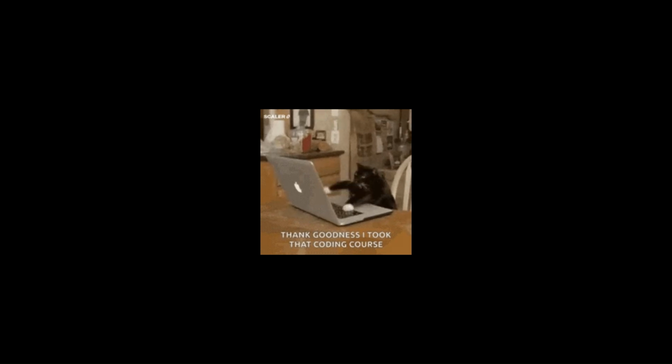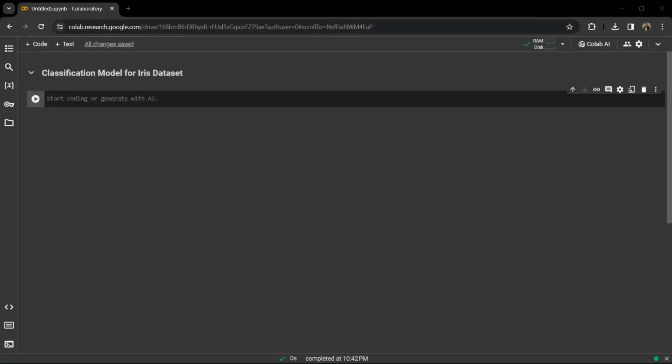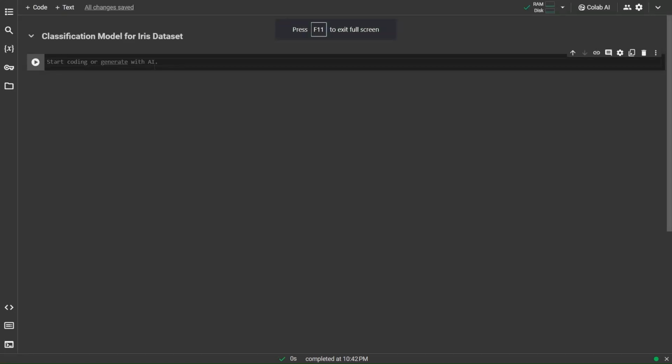Now let's try to code this using Python. What you see on your screen right now is Google Colab. We use Colab, which is like a website, an online code editor that you can use to run your machine learning code. You can also use other tools, but if you are a beginner like me, you should definitely use Colaboratory instead of anything else. What you need to do is this cell that we are going to use to run the code. You just have to click on this button and this will run your Python code.